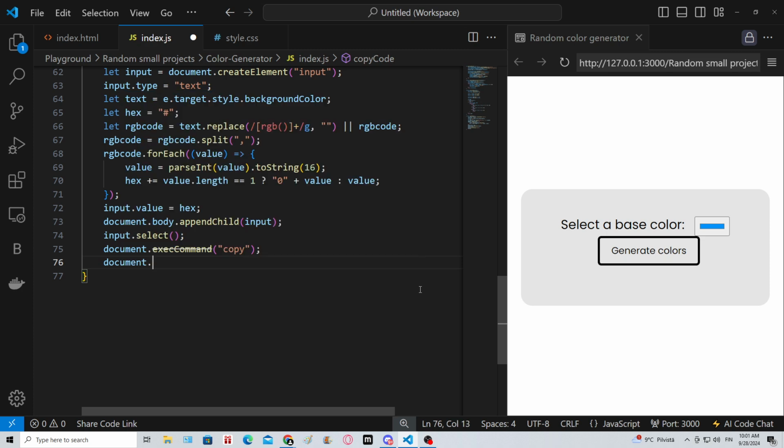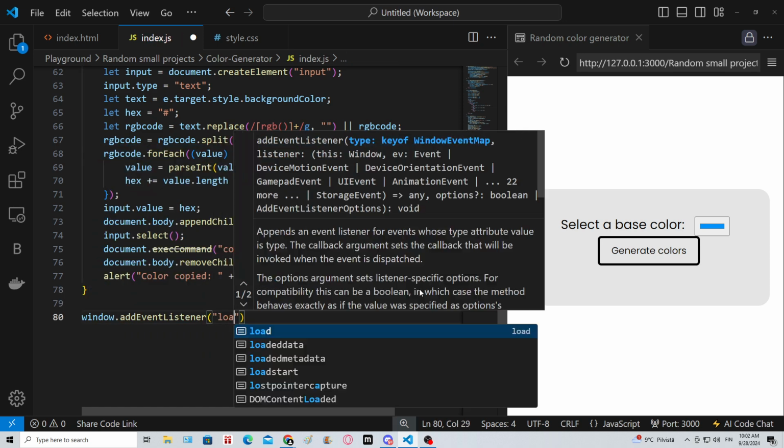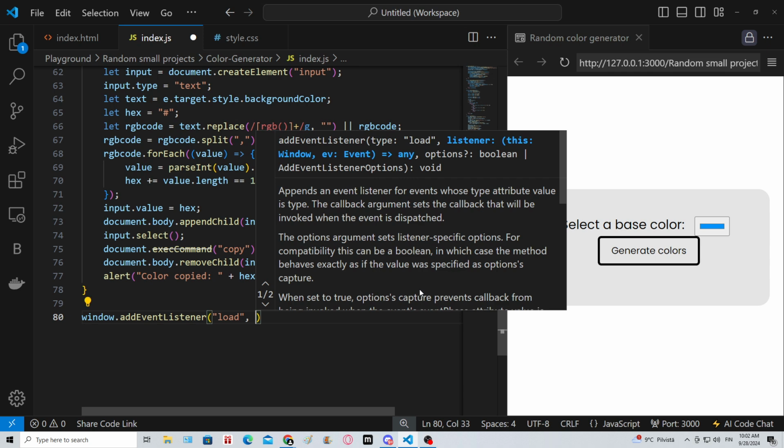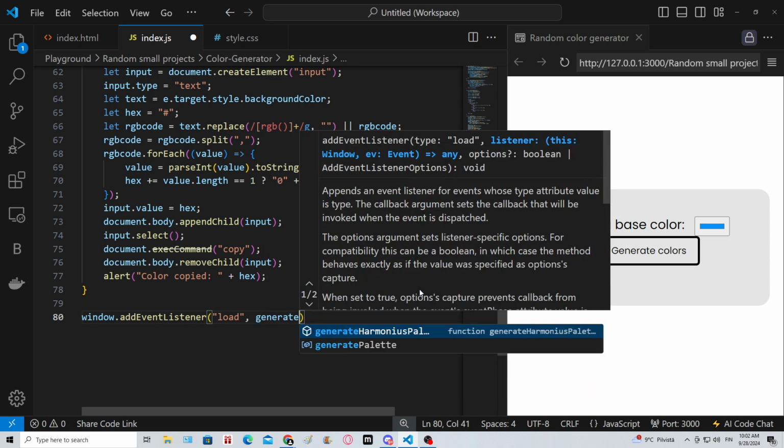Alright, document.body.removeChild. We will remove the input and alert color copied. And then I'm gonna show the hex value of the color. There we go. Finally, I'm going to create a window.addEventListener and load, and then we will execute the function generatePalette.